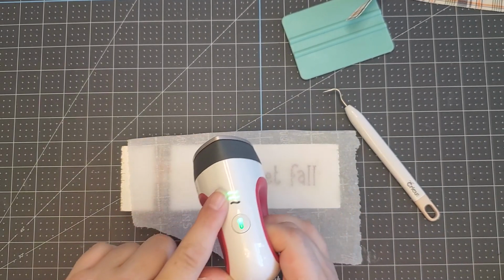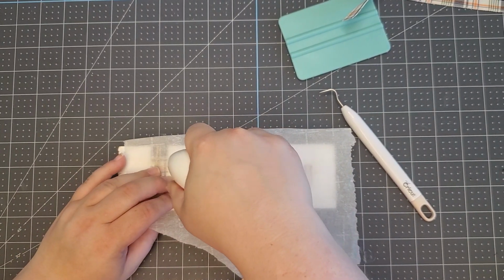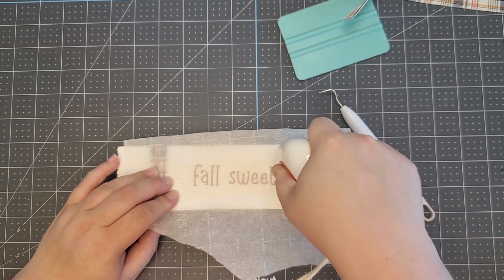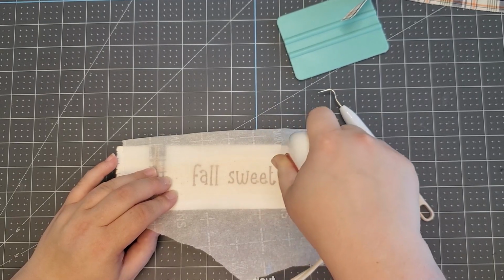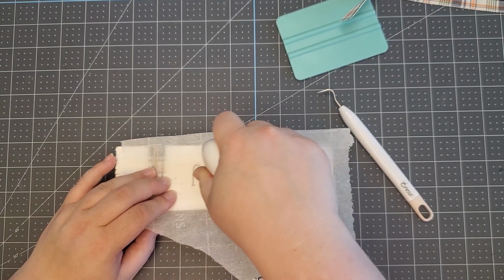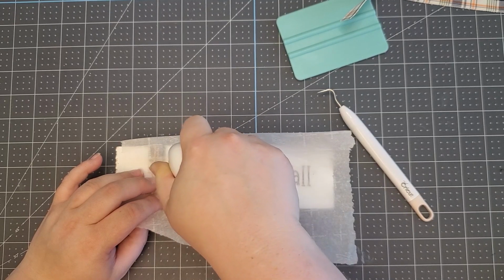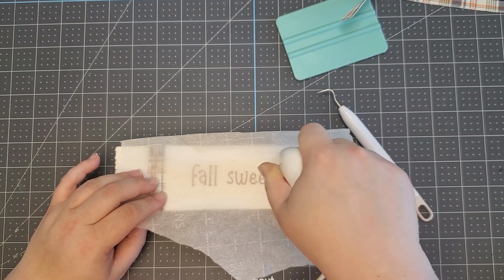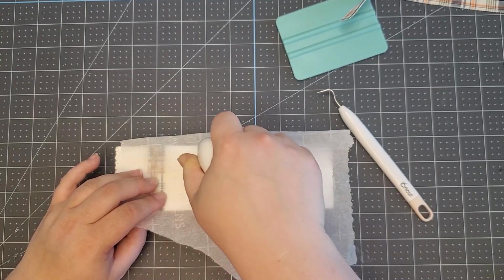I'm just going to use it now. My mini press is all set. It's turned green. So now I just got to apply a little bit of pressure to my decal here. And it says to move it around for 30 seconds and a cool peel. So I am just going to put a firm pressure. And actually, I feel like glitter iron-on usually works pretty good. You don't have to put a whole lot of pressure. So again, you're just moving around. You don't want to stay in one area. Just keep it moving.